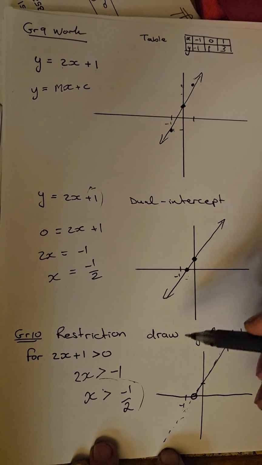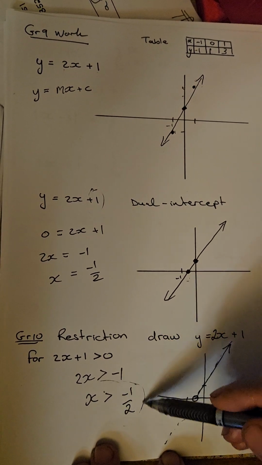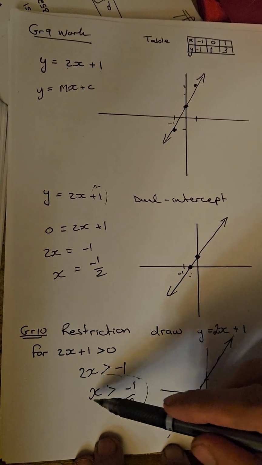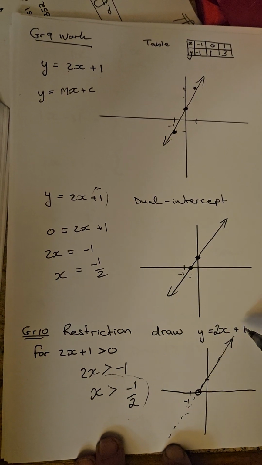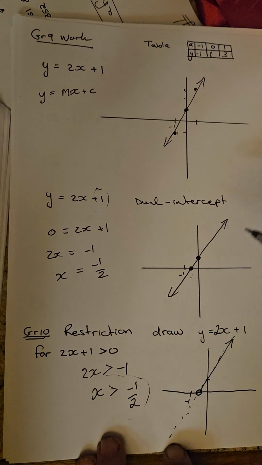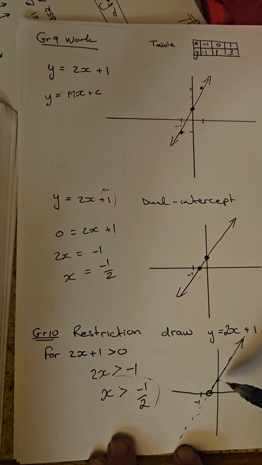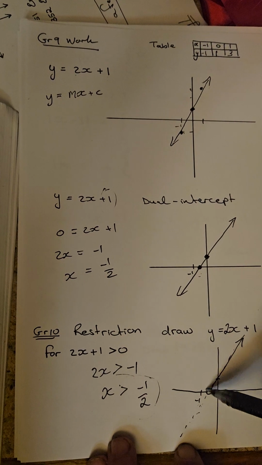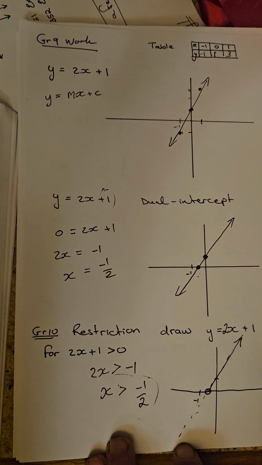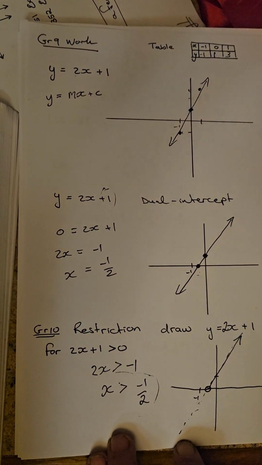So if I had a different restriction, I would just go and calculate where is my x values allowed and draw that. But for us, it will always be to the right of some point x. It could either be on the x-axis or a bit above. We'll see an example now.